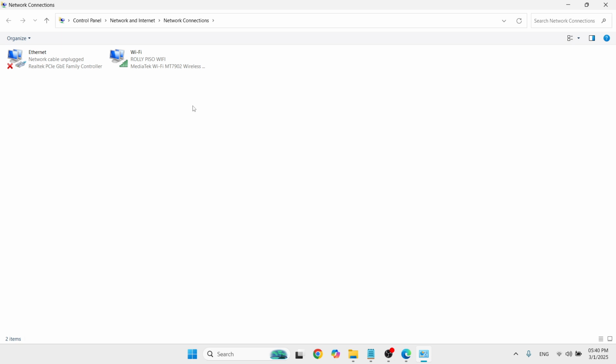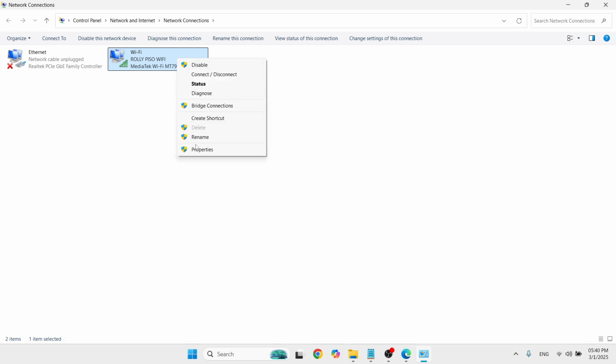Okay, now here's the catch. You need to identify the Wi-Fi or network adapter that you are currently connected to. You can go with the network cable if you're connected to it, and you can also go with the Wi-Fi, a specific Wi-Fi wireless LAN card that you are connected to. Now here you just have to select it, do a right click, scroll down and go with Properties.